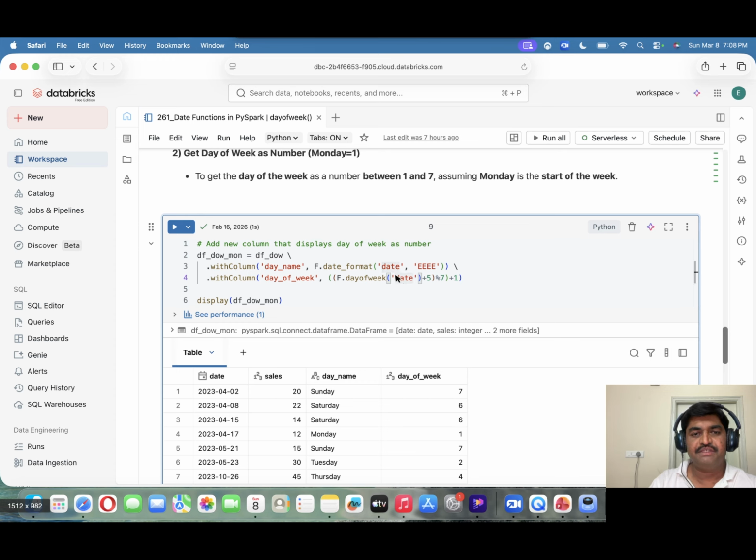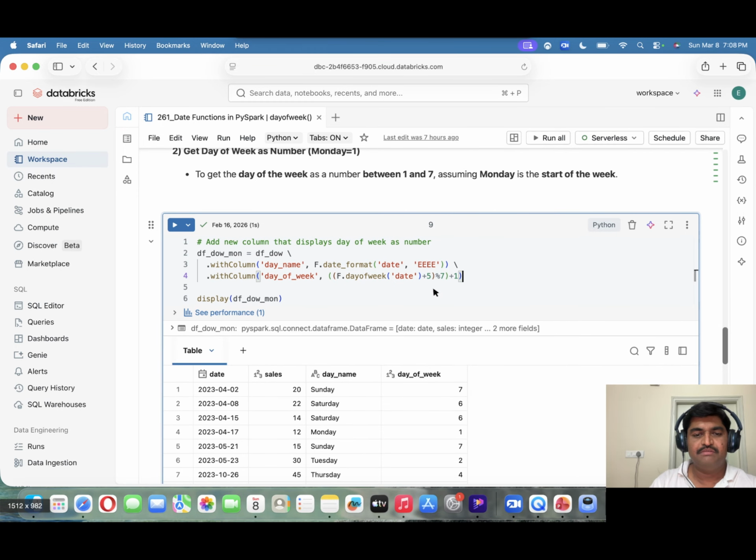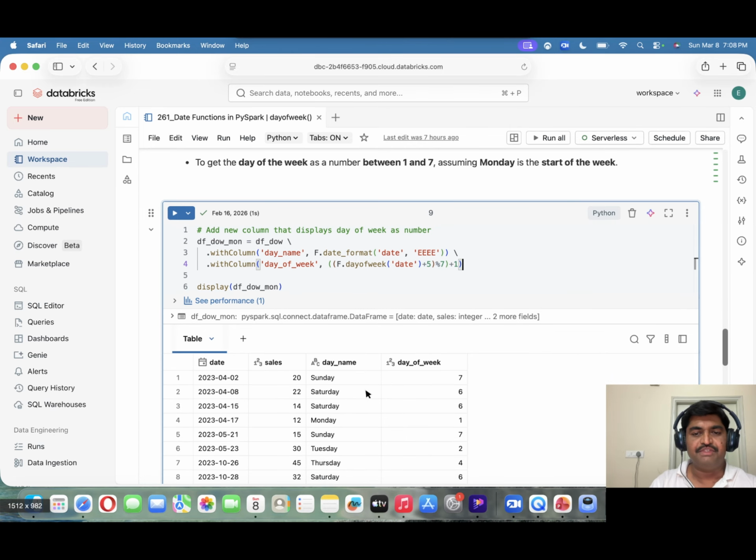But since I want Monday as the starting of the week, for this column I'm adding 5 days, plus 5, and I'm doing modulus of 7. After that, I'm adding 1.